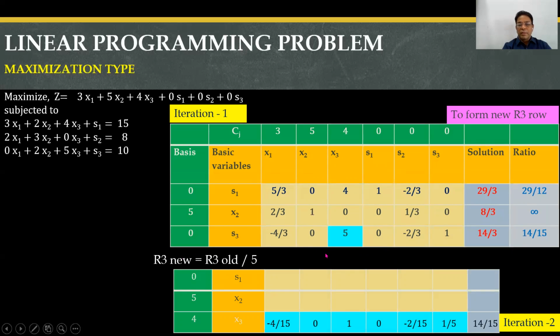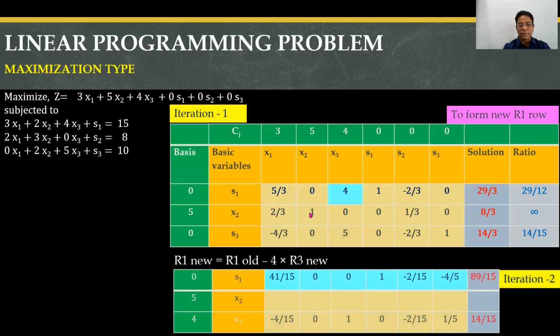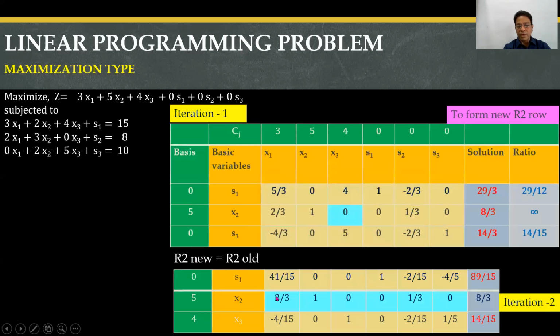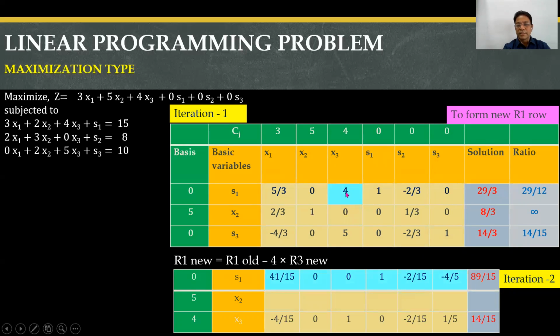Okay. Now next, this is to be made 0, but it is already 0. So we will write this row as it is. So R2 new is equal to R2 old. These entries will be as it is. And in order to make this as 0, what will you do? We'll subtract like this. 4 minus 1 into 4. So this entire row will be multiplied by 4, and this entire row will be subtracted from this old row. So old row minus new R3 row into 4. And we will get the entries like this.